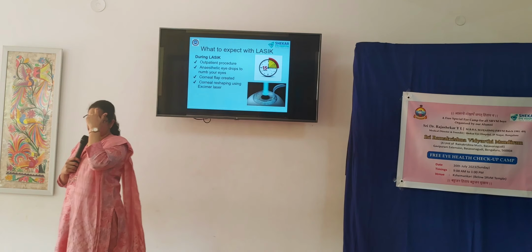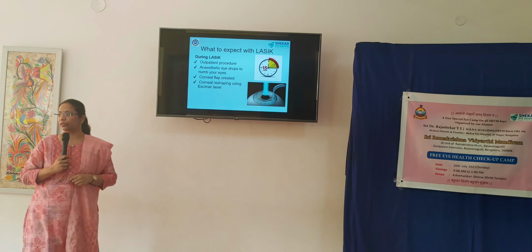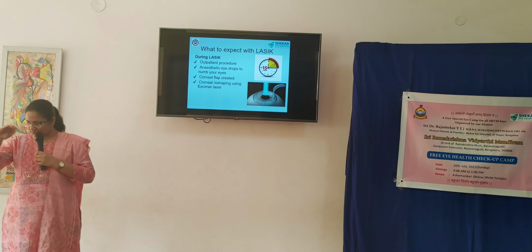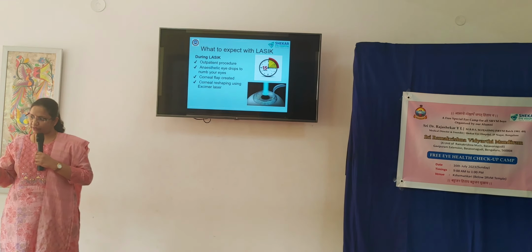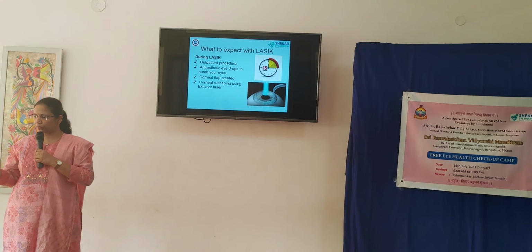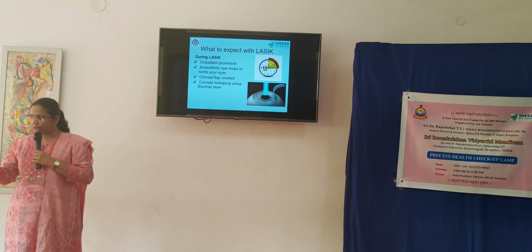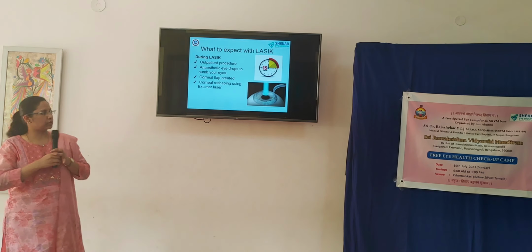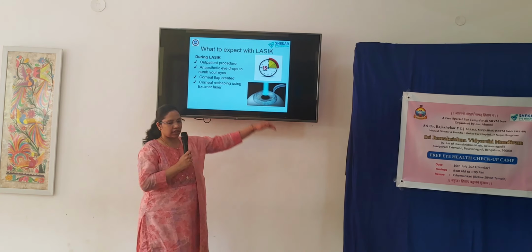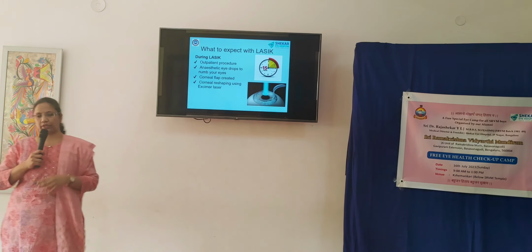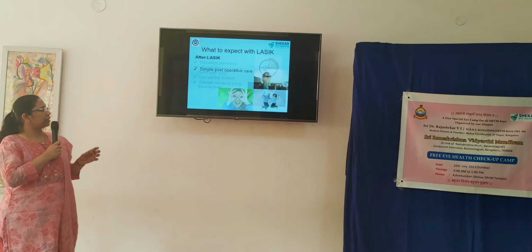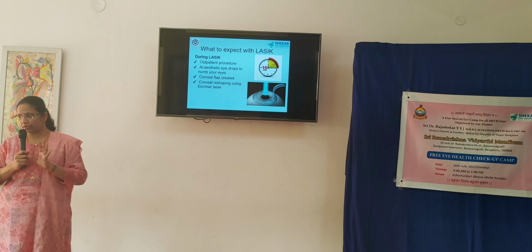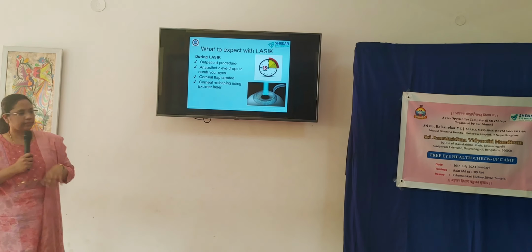What is the role of laser light here? With the laser, you are reshaping the cornea. Corneal curvature also coordinates with the power, whether it's flat or too steep. In myopia, it will be too steep. So what do we have to do? We have to recorrect it. By making a flap, we are altering the shape of the cornea to whatever the patient requires, reshaping it through excimer laser. There are different types of lasers, so don't go by names. It's very confusing. Just remember laser.